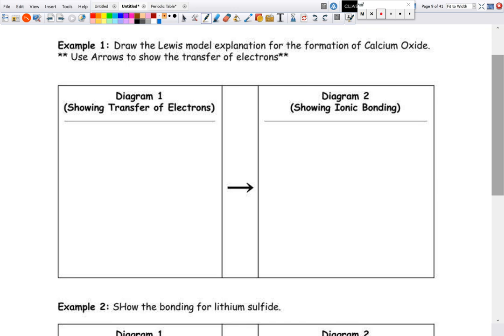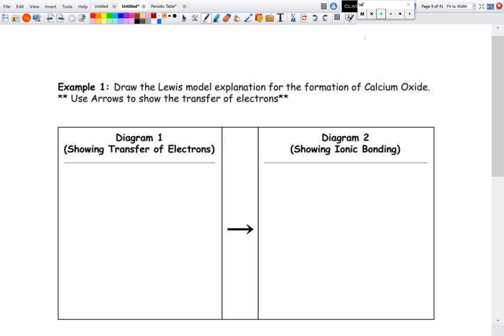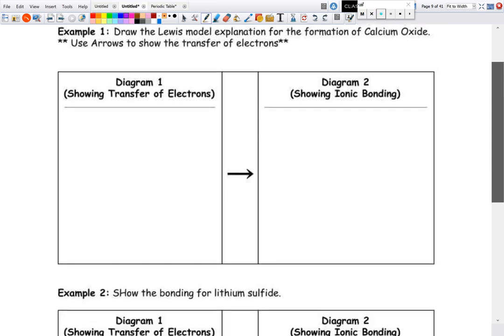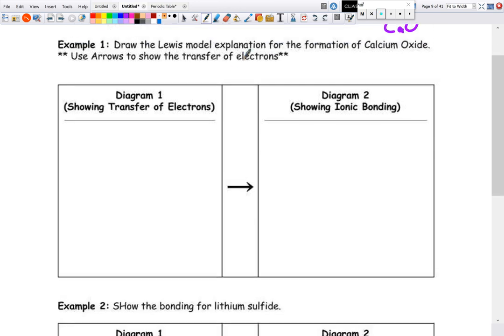So, we are going to show or draw Lewis models explaining the formation of calcium oxide. Now, we've already done calcium oxide on the back page, or actually, no, we never. It was calcium sulfate. But we know calcium oxide, if we did our drop and swap, we got Ca2+ and O2-. And we know when these come together, we'll get Ca2O2, and then we bring it down to CaO. The reason we do that is that when we look at this empirical formula, it's one calcium atom and one oxygen atom bonding, not two calciums and two oxygens. And the reason for that is what I'm going to show you here.